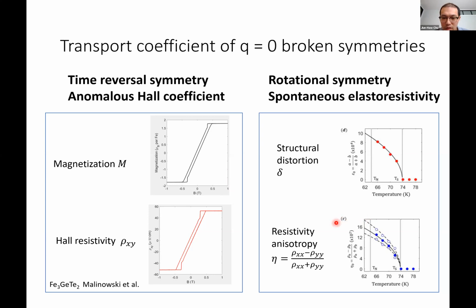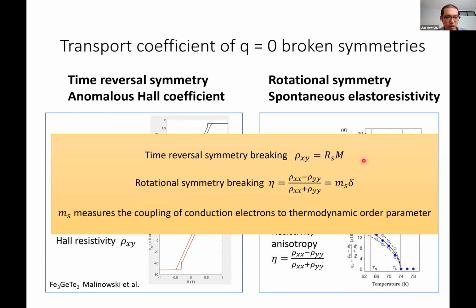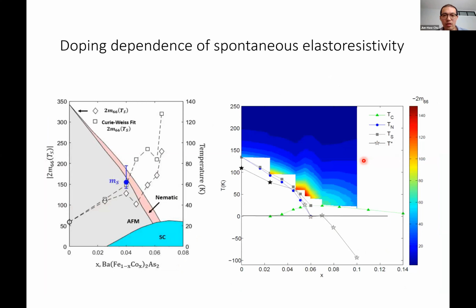Similarly, we believe that for the resistivity anisotropy and the spontaneous lattice distortion, the ratio of these two will also give you a similar amount of information, which is telling you the electron-lattice coupling. So using this correspondence I mentioned before, we now re-examine these elastoresistivity measurements, and you can see that the value of the elastoresistivity coefficient at the transition temperature actually increased quite a lot as you reach the quantum critical point. That basically means that the spontaneous elastoresistivity coefficient is also increasing by the same amount, if the mean-field framework works until you reach the quantum critical point.